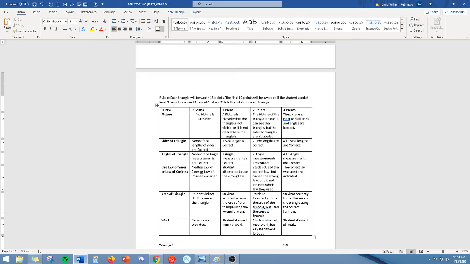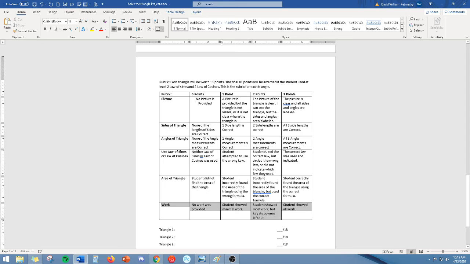If you manage to make a triangle where you could do law of sines first or law of cosines first, great. Tell me which one you're going to use first, label it that way, and go from there. Okay, so what's important here is that you actually do what you tell me. Yeah. All right, area of triangle. 3 points here. If you don't do it, you're not going to get any points. If you do it correctly, you're going to get 3 points. If you give me the right formula, but your math goes wrong, you're only going to get 2 points. And if you don't use the right formula, but you try it, you're only going to get 1 point.